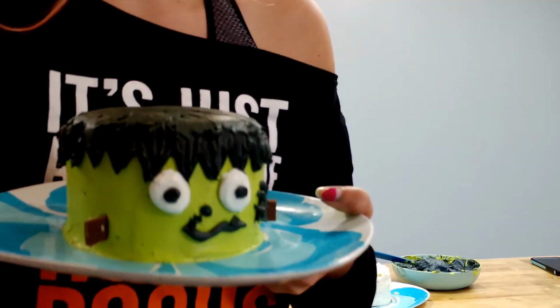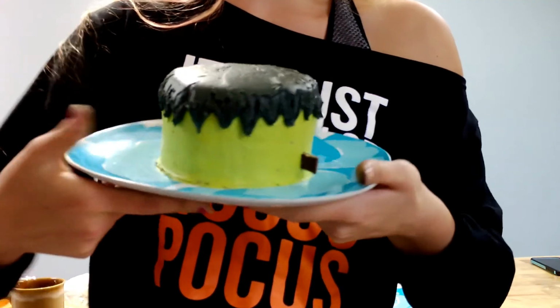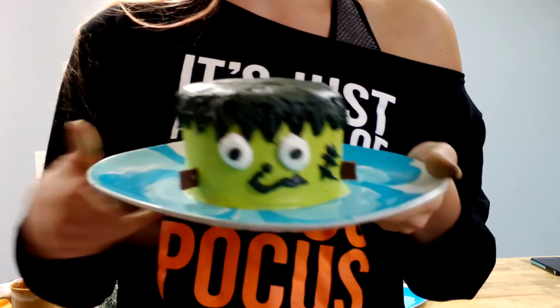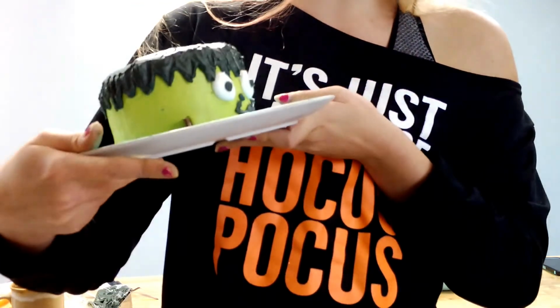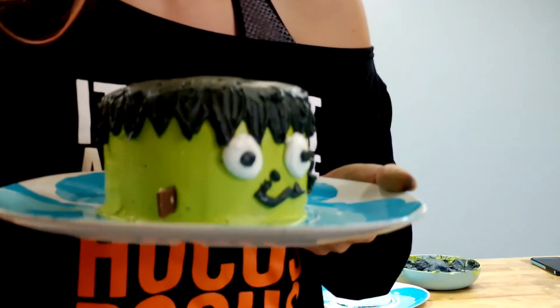And here is the end result of our Frankenstein cake. I just put little pieces of chocolate on the neck area to look like those little, I don't know, bolts or something. And his mouth kind of turned out a little wonky, but I think he's still pretty cute. Yeah, there we go. On to the last cake.